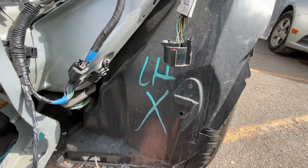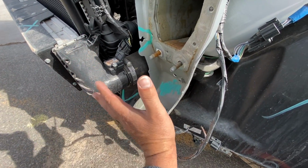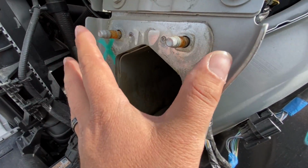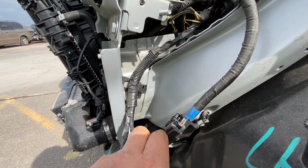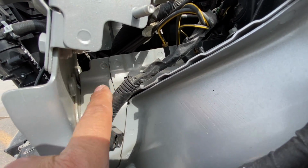Obviously, the splash guard is damaged, so that's trash. Some things here got pushed down. I think you can see that right there. Okay, this whole section here has been bent down. Now, looking over here at where all the spot welds are, I don't see anything wrong with it back here.